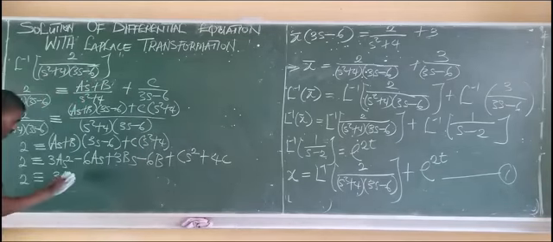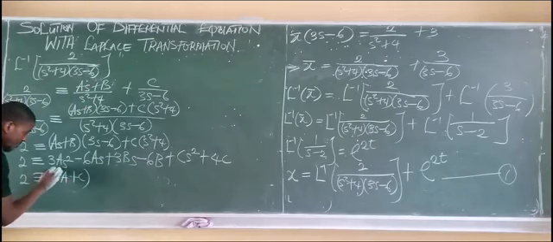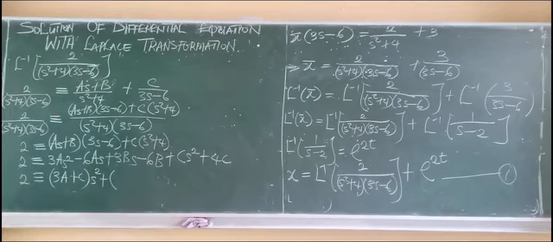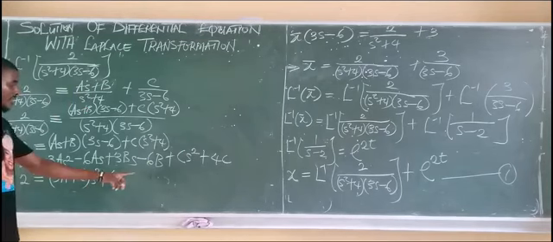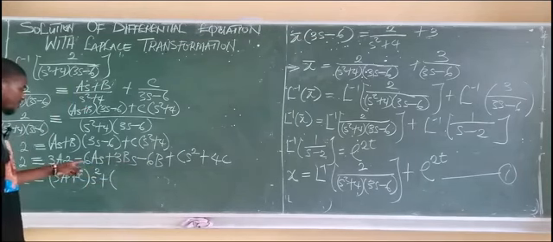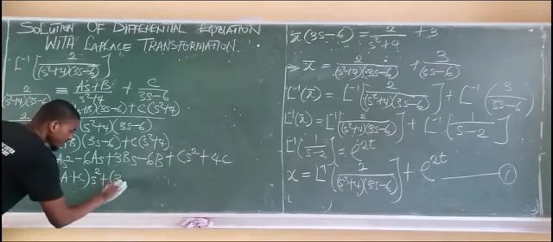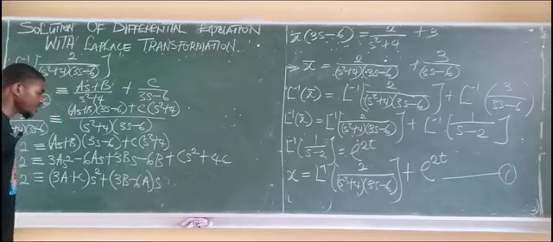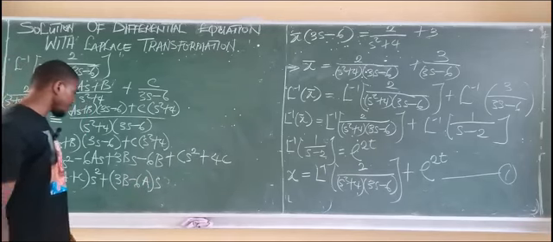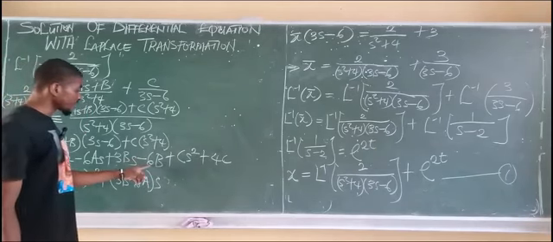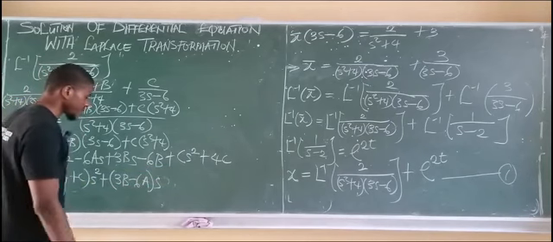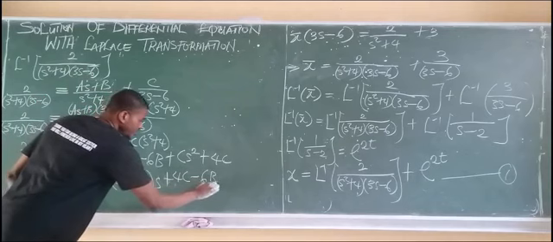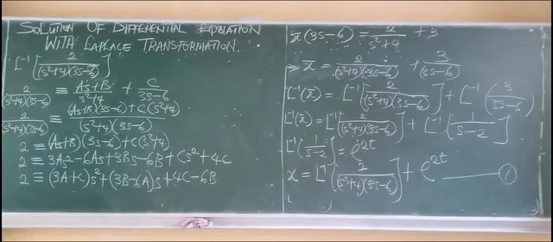So bring them together. It is (3a + c) multiplied by s squared, plus, next, we move on to the terms that contain s. I have 3bs here and I have minus 6as. This becomes (3b − 6a) times s. Finally, we move to the constant terms. I have minus 6b and plus 4c. These are the constant terms, so we have plus 4c minus 6b. All right, so you simply have this.